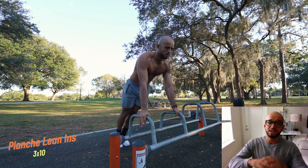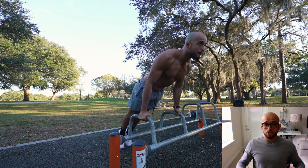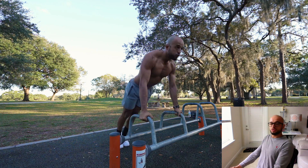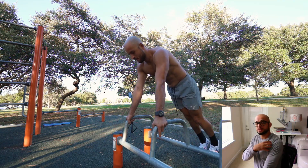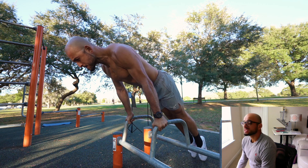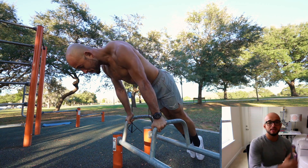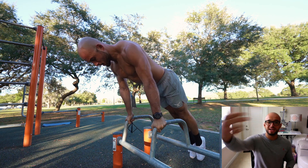Now we're starting with the first exercise of the second block. This is the planche lean-ins. You're going to find a parallel bar, whether it's low or high, lock out, loading the bicep tendons, and all you're going to do is shift forward on the tippy toes. Bring it back nice and controlled — you're going for 10 reps here. I really want you to load the biceps, the front of the delts, and the core. Your ribs are tucked in, eyes are up, and all you're going to do is lean forward. Squeeze the pinky to activate the tricep — that is one of my favorite cues for anything pressing or pulling. Don't neglect the muscles in the hands.